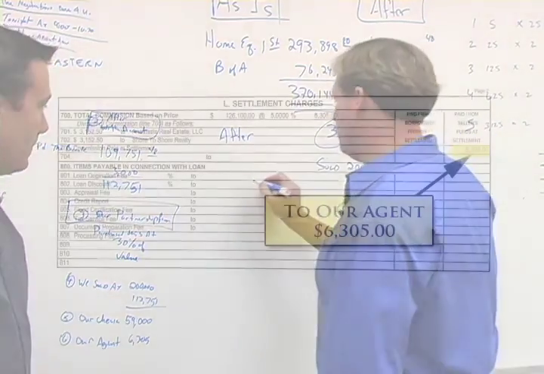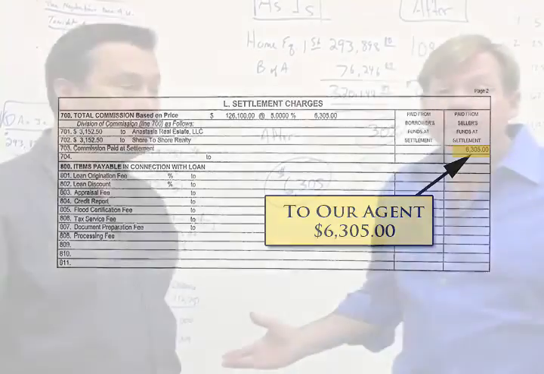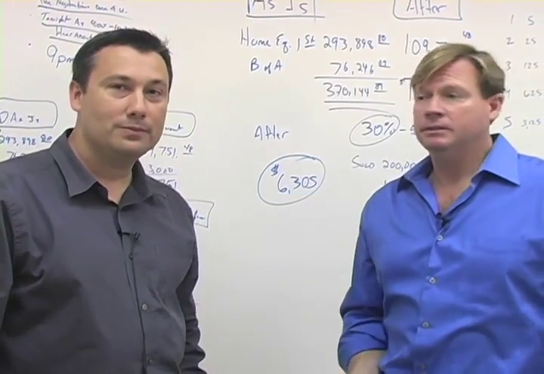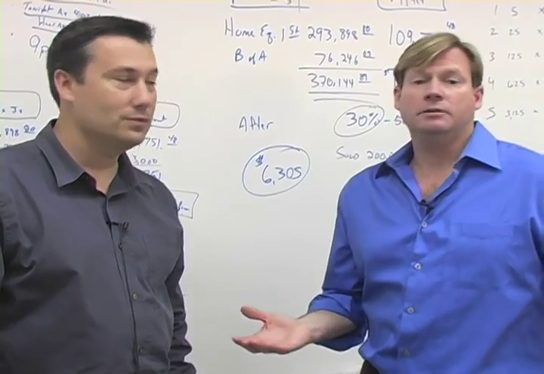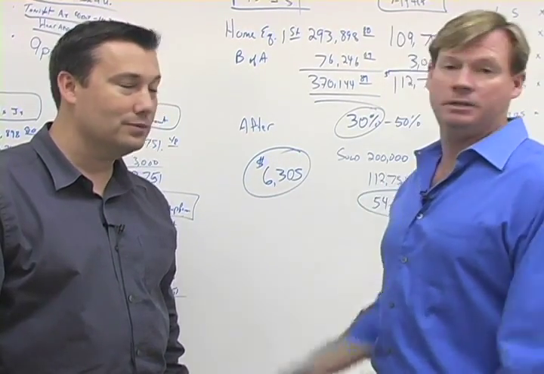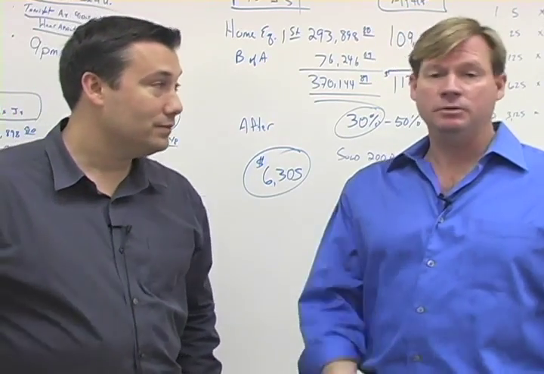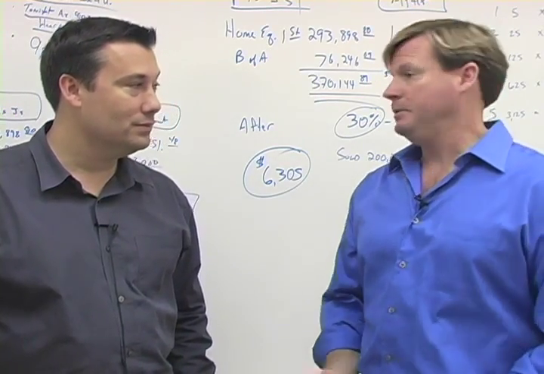Oh, here's the other part, guys. Look at what our agent got. Our agent walked away. As you can see on the HUD settlement statement, it was $6,300 of free money. They were really excited. So, everybody got paid. Everybody's happy. The lender's ecstatic. Frankly, they took our first offer. There was some verbal stuff back and forth, but they took our first written offer. The realtor got paid on a deal that was dead in the water. You heard their opinion of what was happening with this deal.